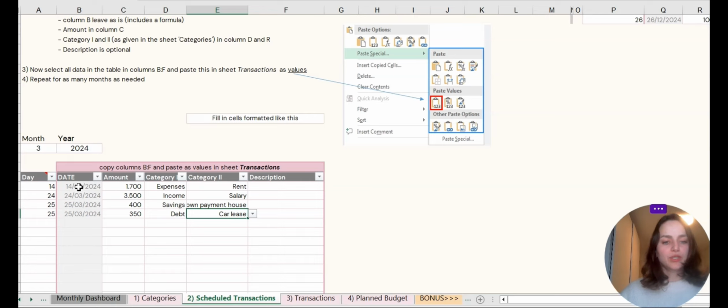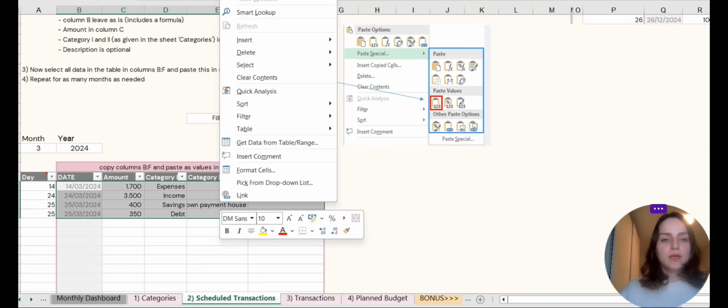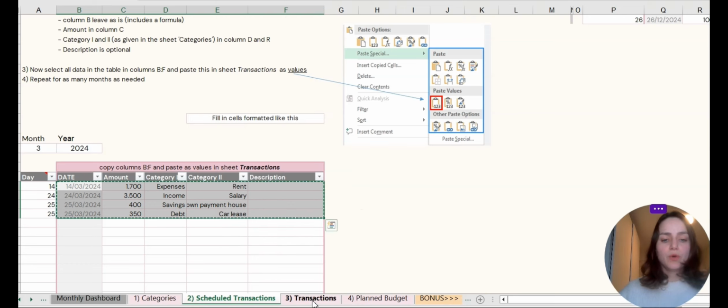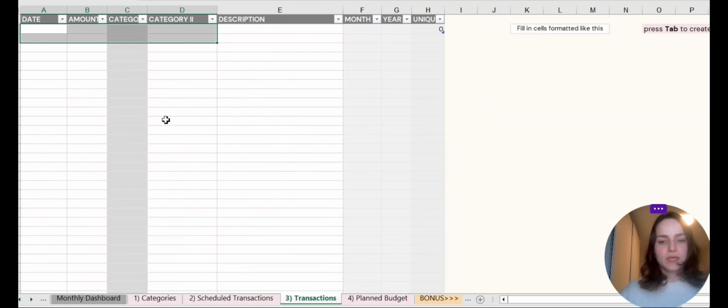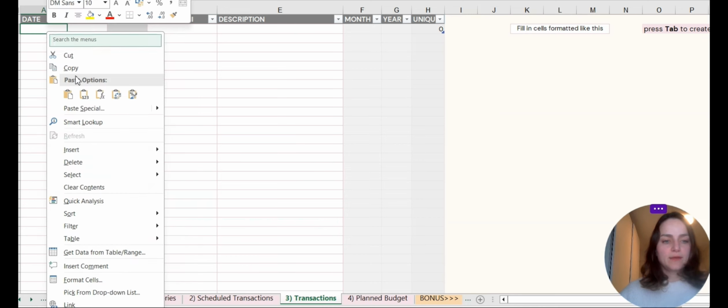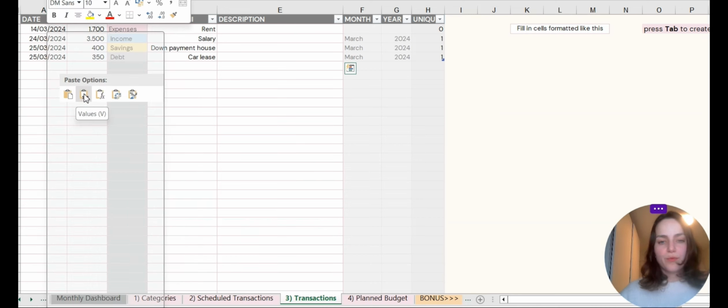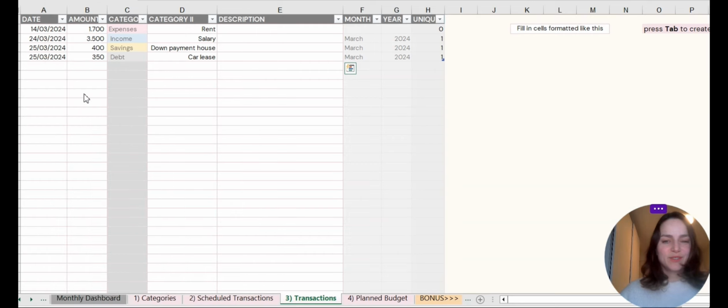And what we will do now, we will just copy what we have just filled in. We will go from date to description. So the day, the column A, we will skip. We'll just take it like this. Then you do right click or Control C. Here we do copy. We will go down to the main file, main sheet transaction, where we will keep all the transactions we have. Here we do right click, paste as values. It's very important, so the formulas will work. We do this.